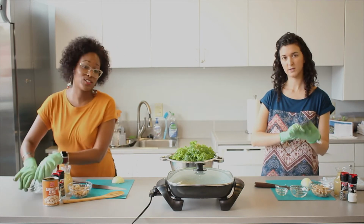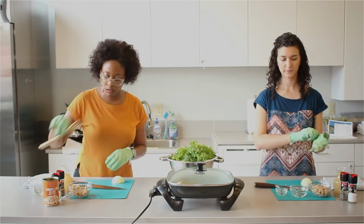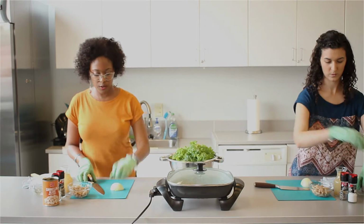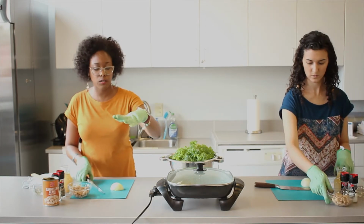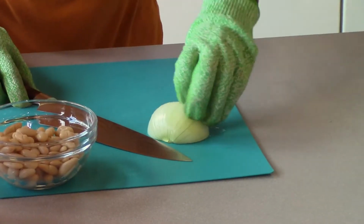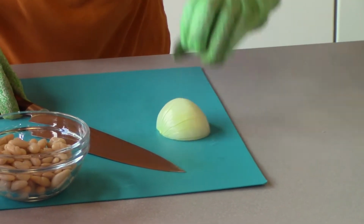Move this out the way so you can see what I'm doing a little bit better. So with our onion, we always want to make sure that when we're holding our vegetable, we hold it like a claw so that we don't have our fingers out and chop off our little fingertips. Again, holding our vegetable like a claw, just like so.